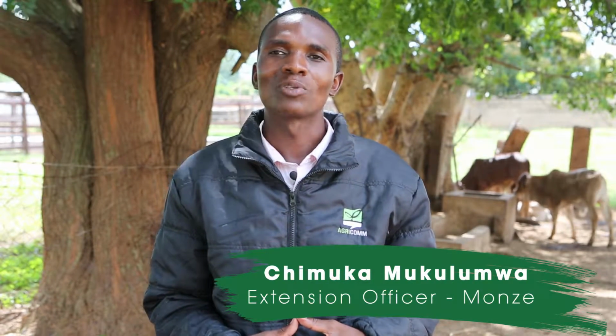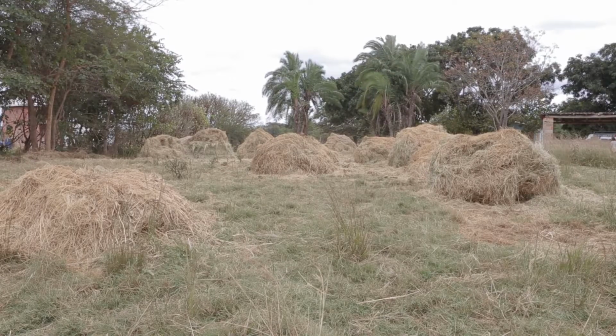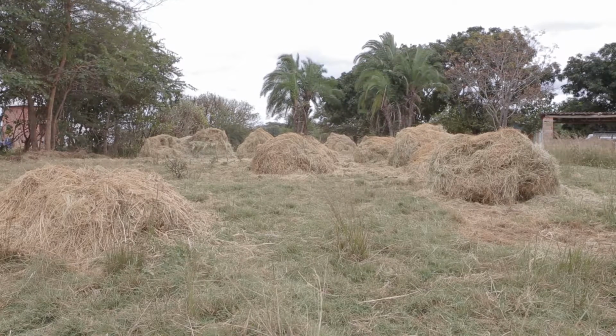Feed conservation is very important. We have to prepare ourselves because the green grass which we are enjoying during rain season will lose its nutritional value in dry season. Hence, we need to prepare for the coming dry season. As a result, we need to conserve these feeds which we are enjoying during the rain season.